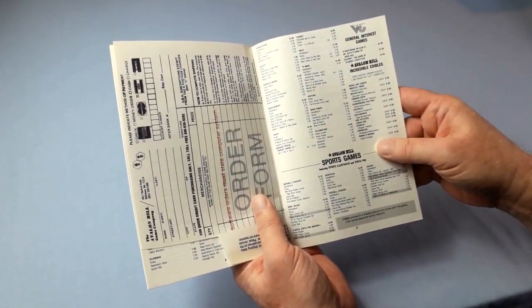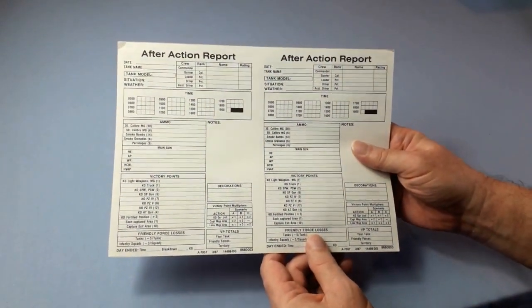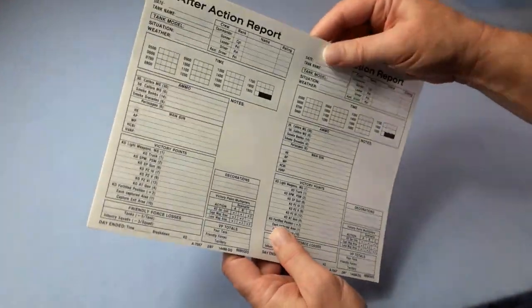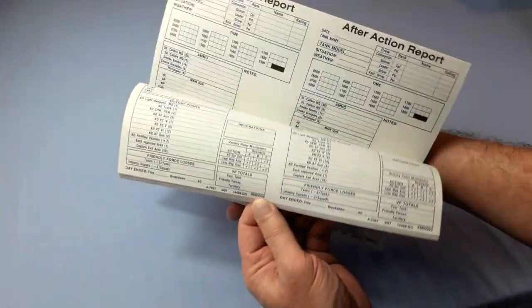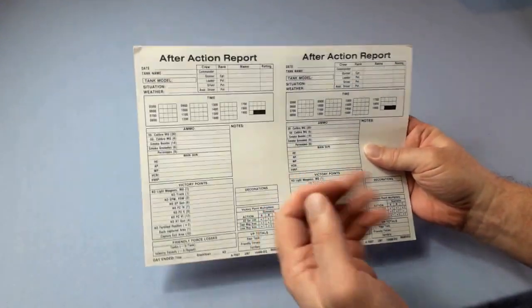Sports games. Yes, you tend to forget that Avalon Hill did all types of games, not just war games, of course. Fantasy and sports games included. And here's the pad of after action reports. As you can see, there's, you know, still a chunk. The chap obviously didn't play it, and they're double-sided, of course, but you can always photocopy that.